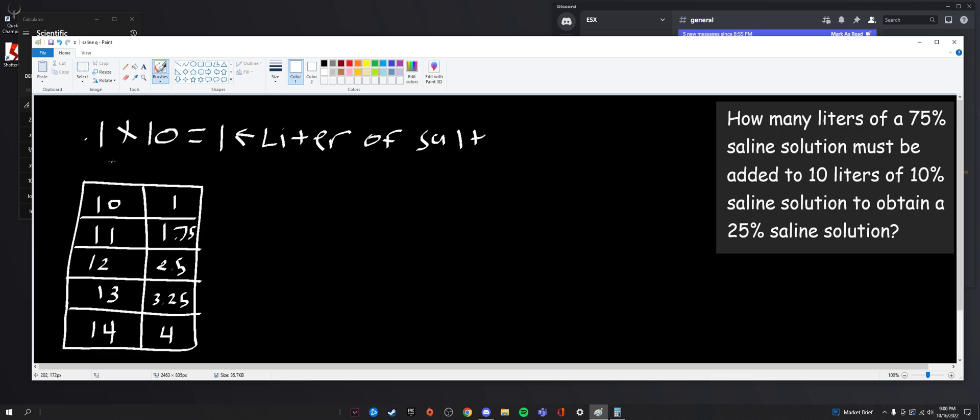So how do we do that? Well let's look at our table. What are we doing right? If this is, let's say L, capital L for liters, this side here is just how much of those liters is salt. So I'll figure out a variable later. Essentially I'm gonna start off with x here. Let x equal the number of liters of the 75% salt solution added. So x is the number of liters of the 75% salt solution that we're actually adding. What that means is, in order to find x, we want to find, or rather finding x means we're finding how many liters of that solution we're adding, which is what the problem is asking.